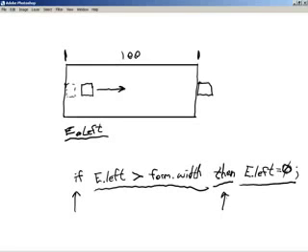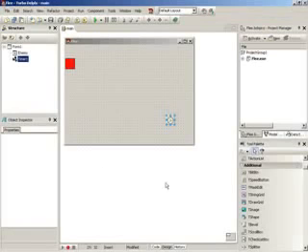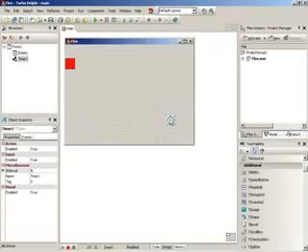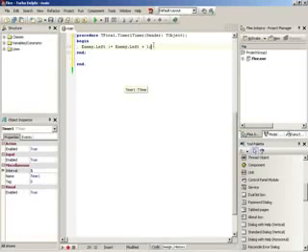So keep an eye out, and you'll notice that the coloring in the IDE is color-coded for keywords. All right, so now that we know what we want to do, Logan, go ahead and jump on over and let's code that in. So how do we do this? We're going back to our timer. So we've already incremented the location. Now we need to do that check to see if we need to screen warp. We'll say if, and you'll notice it brings up a little helpful thing to help you remember how the condition's laid out, and Logan just got rid of it, which is okay. Logan doesn't usually use it, but it works exactly how he's about to type.